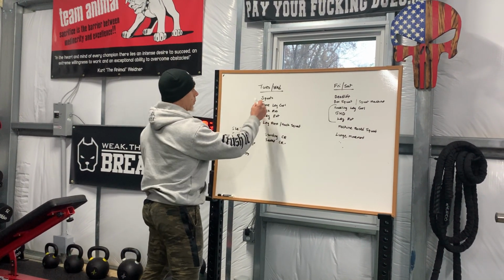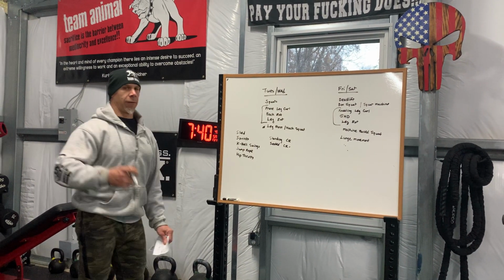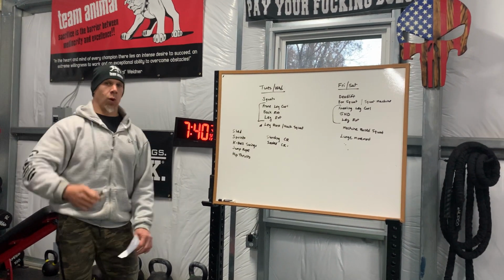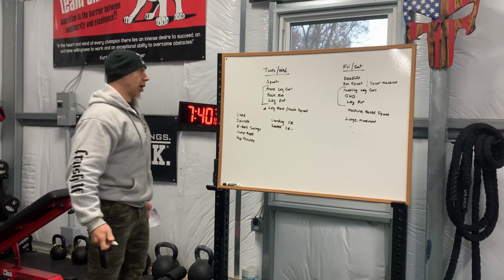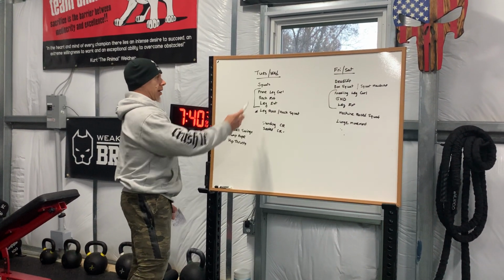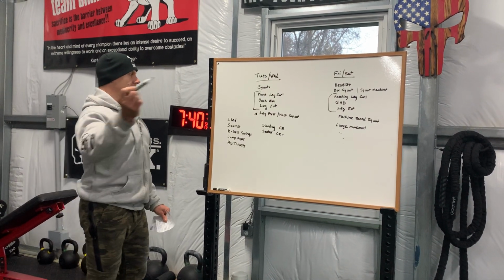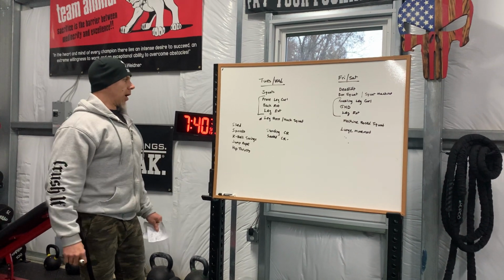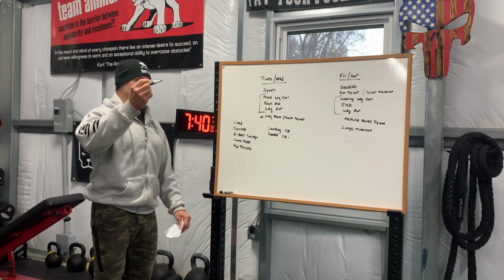And I will group several exercises together. So it's usually a grouping of 3 to 4 exercises. So for instance, on this day, I've got a bunch of warm up stuff I do to get my hips and my knees and my core warmed up and ready to go. And so let's say I might do squats and then go right into a prone leg curl and then right into a standing calf raise and then right into a back extension or something else. And then I'm going to do a bunch of sets of that.